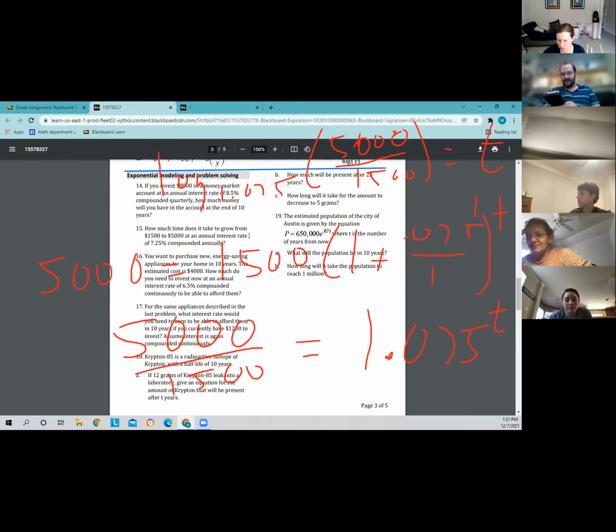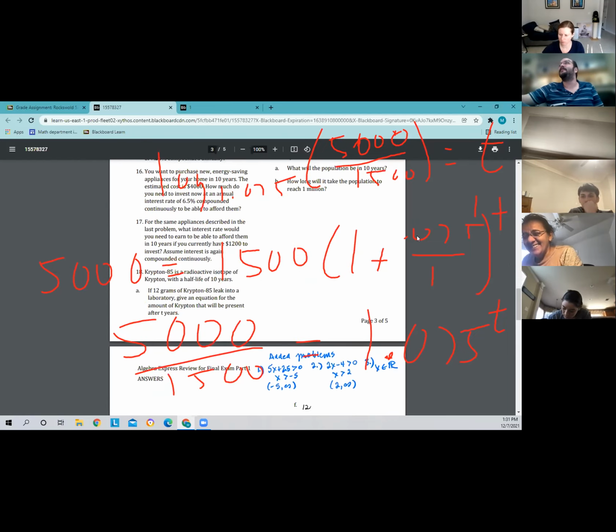If I do log base of 1,500 instead of rounding things, does that give me the thing they're getting in the back? Log of 1.075. Yeah, I don't know how they're getting 17 point whatever. I think the point here is to use the good formula and find the steps. I think the results depend on the rounding. I don't know how they're getting what they're getting in the back for this, to be honest.